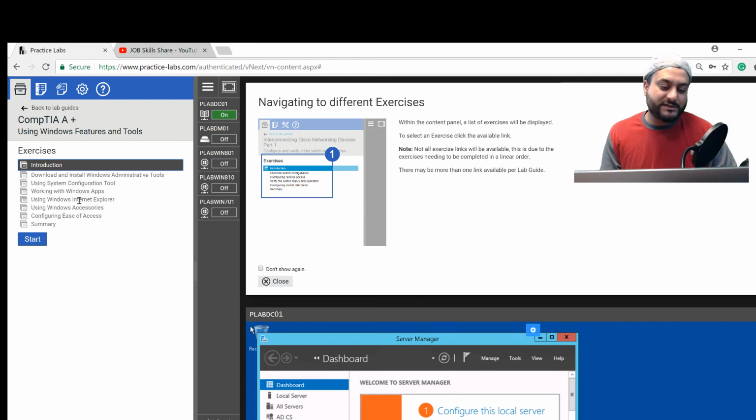Another one is using Windows Internet Explorer. A lot of people will argue that Chrome is the top one, or Firefox is the top one, but when you go into the business world, when you become an enterprise-level technician or an IT person, I'm telling you, people are using Internet Explorer, and in some companies it is policy that they use Internet Explorer. They don't even use anything else because of group policy: if it's a Microsoft-dominated Windows environment, it is easy to control Windows Internet Explorer through group policy.